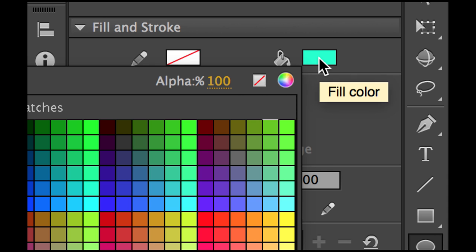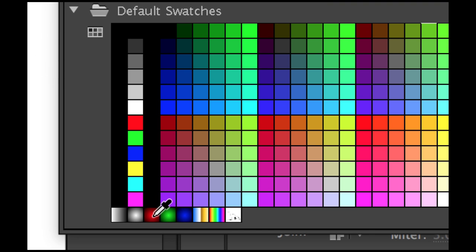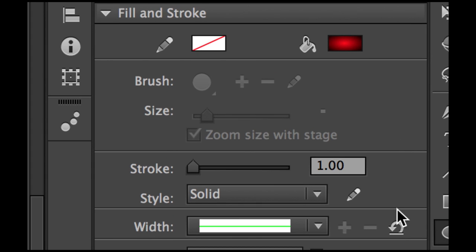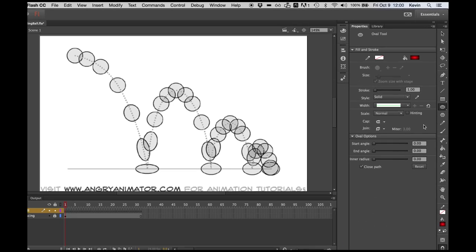And this one over here is neat. I can pick a fill color. But look what Flash has done. They're really cool. They gave us a gradiated circle, a radial gradient. That's neat, so I'm going to choose that. And I'm just setting up the properties of my tools before I start to draw so I don't have to do this work in the future. And that's really, really helpful.